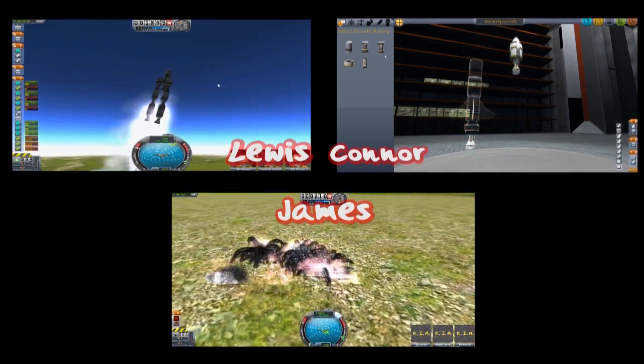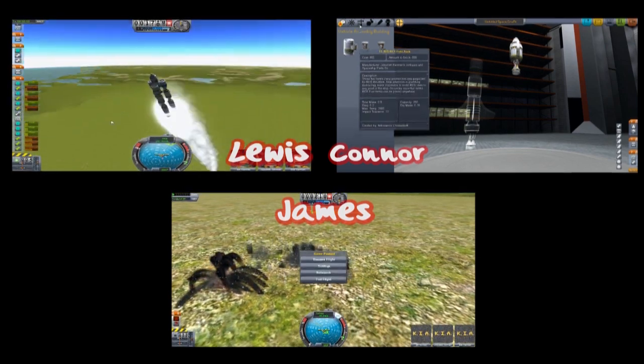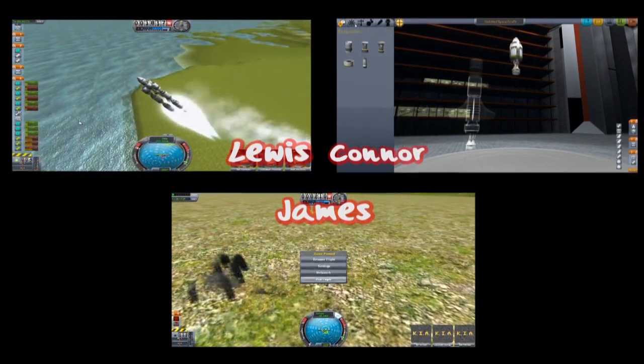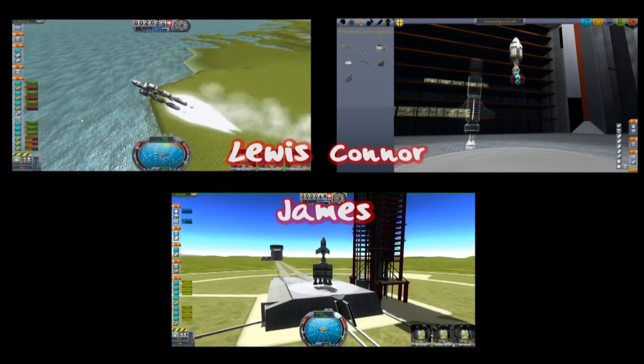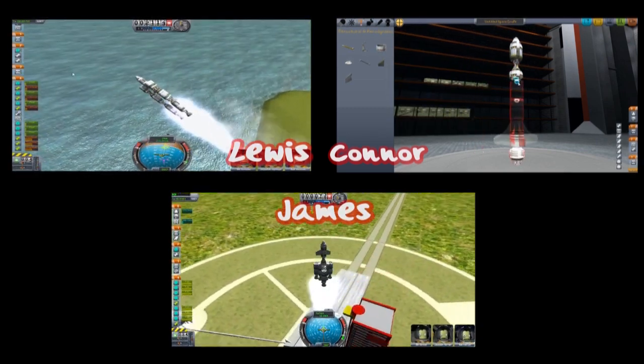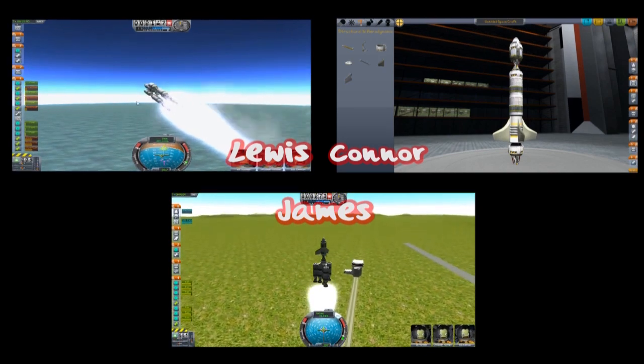No! No! How do I get straighter? Because I'm gonna have to relaunch. Crashing towards the floor. I'm relaunching. Here we go. How do I go straighter? Why isn't it going straight?